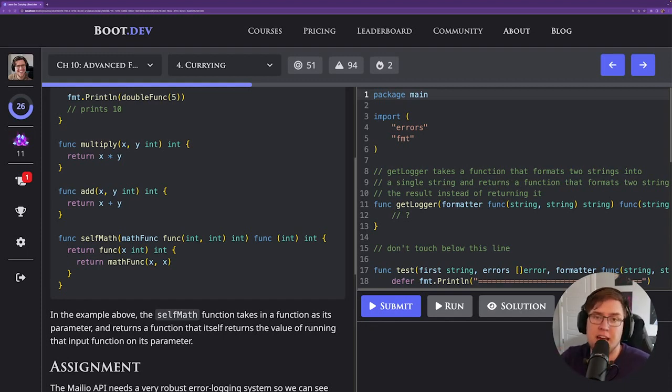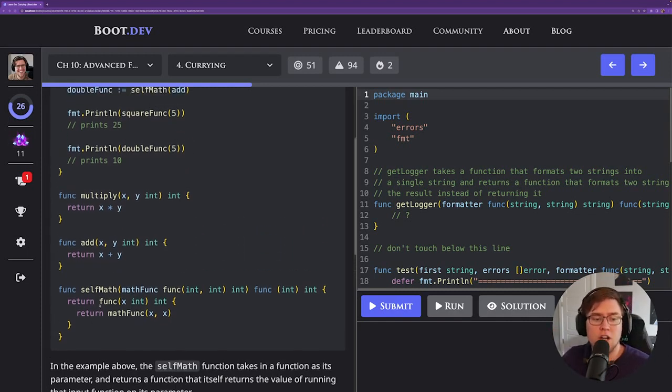So say we have an HTTP handler that accepts as input a user ID and returns an entire user object with, say, their first name, their last name, that sort of thing. A middleware function might do something like require an authentication token, right? So we can write all of our HTTP handlers that serve different data independently, and then we can use a curried function to require authentication logic on all of our HTTP handlers. In fact, in Go, currying is very often used to handle this sort of middleware problem.